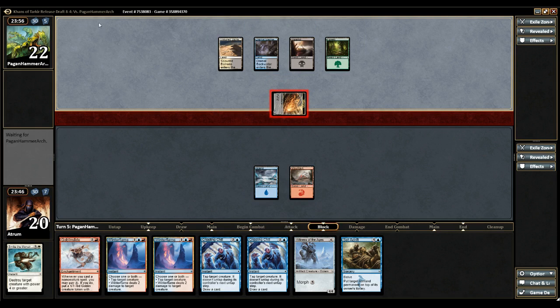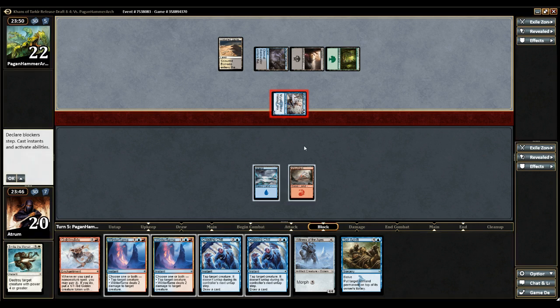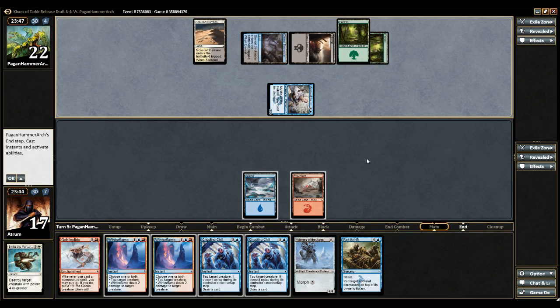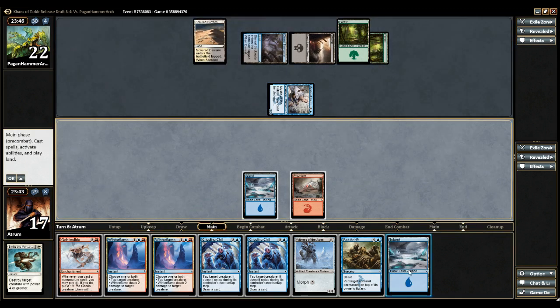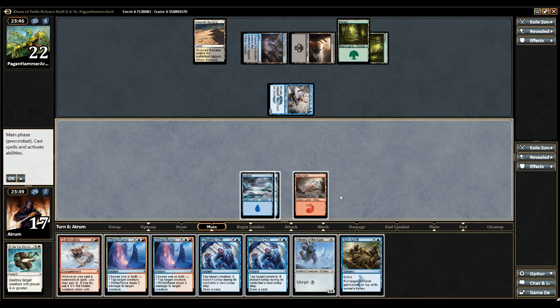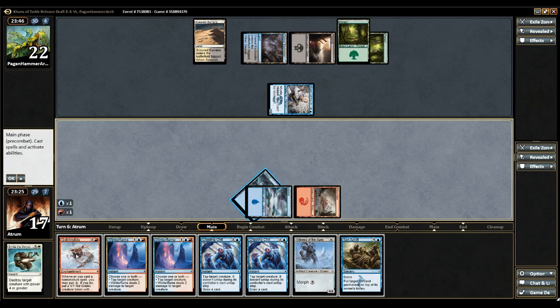What's this guy? Pagan Hammer Arc. Interesting. Well, he's going to flip his guy. What is his guy? It is a Mystic. Okay. So I can still kill that with Winter Flame if I draw a land. Boom. Alright, so I have a choice here. I either play Goblin Slide, hope to draw land, and then play Winter Flame with a goblin, or I just play Winter Flame, kill his guy, or I could even just Crippling Chill it and draw a card. I think I'm going to do the Goblin Slide, though.